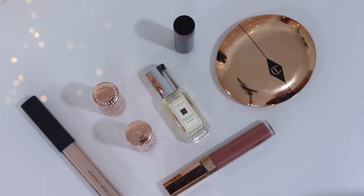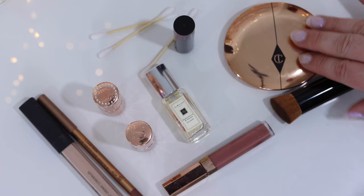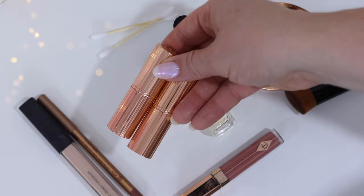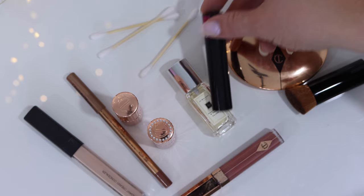Let me show you my secret weapon. In this little makeup bag, you can fit so much more than I would think. We have a pressed powder — especially to touch up under the eyes — and of course a brush, a mini brush. We have a small fragrance — a mini. We have a lip gloss, two lipsticks because of course we need two different neutral lipsticks to choose between, a matching lip liner, concealer, mascara for touch-up — just a little travel-size mini — and a couple of Q-tips.